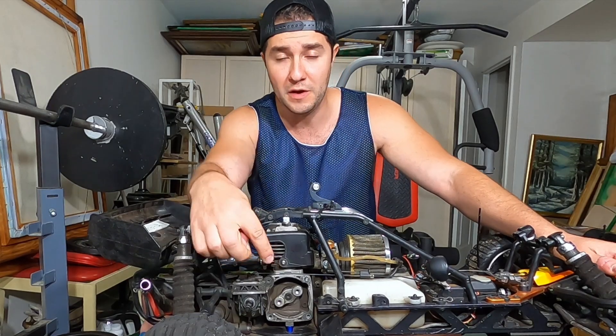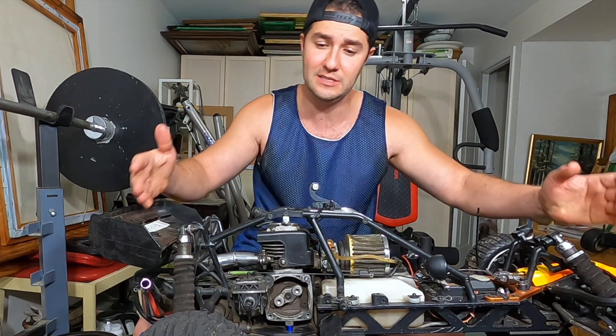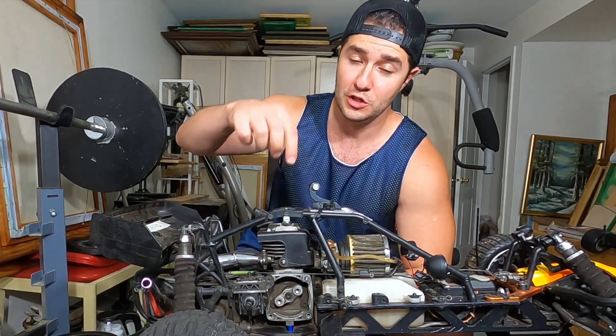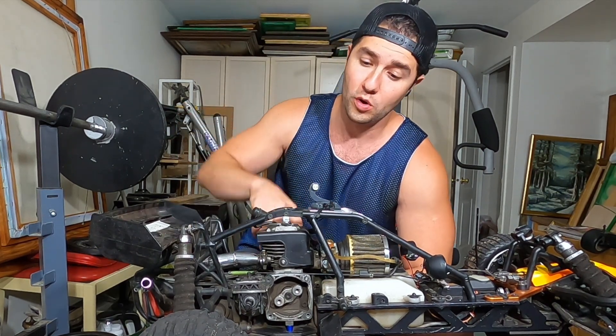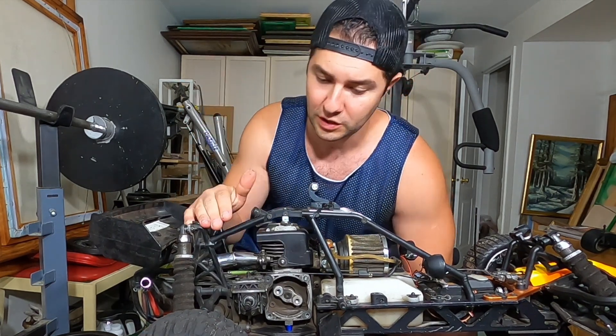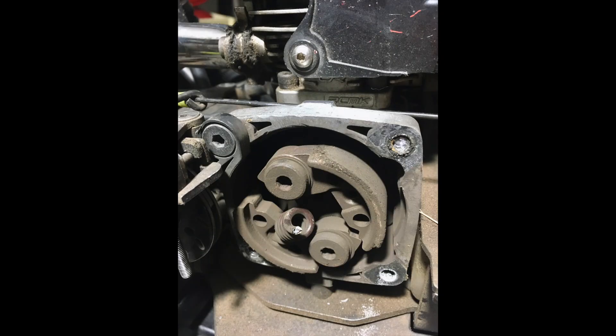To be honest, this is my first time even removing a clutch bell on any Baja. These things are just so reliable - I've really only had problems replacing the spark plug when needed, or the pull start on this side. When I removed the clutch bell housing, it was pretty much obvious that the clutch spring was snapped. But don't think it's that easy.